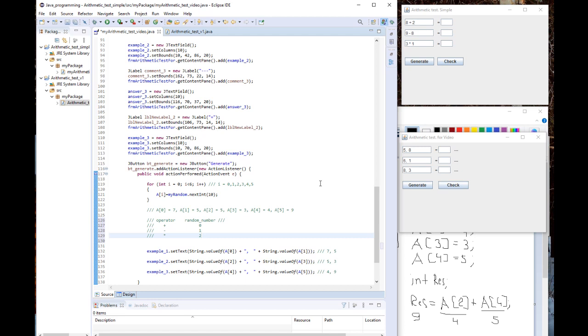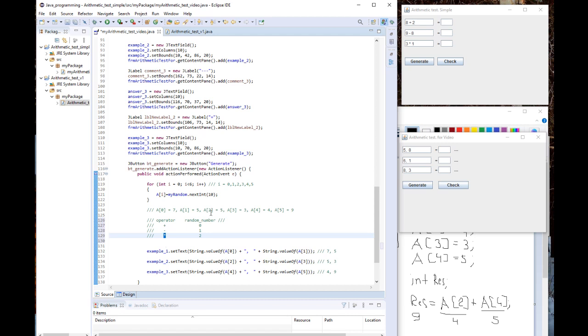So if I generate my operator as a random number from 0 to 2, and if my generated number is 0, assume this is summation. If the number is 1, assume that is subtraction. And if the number is 2, that will be my multiplication.